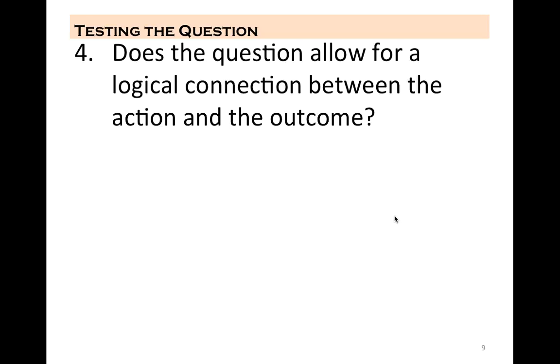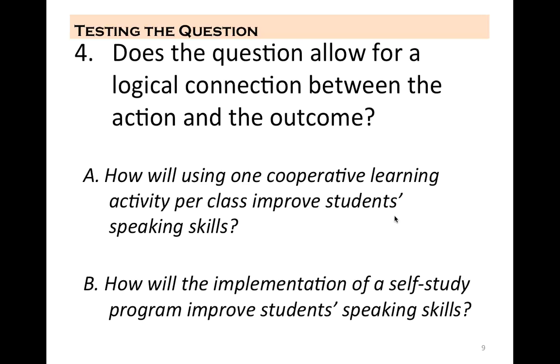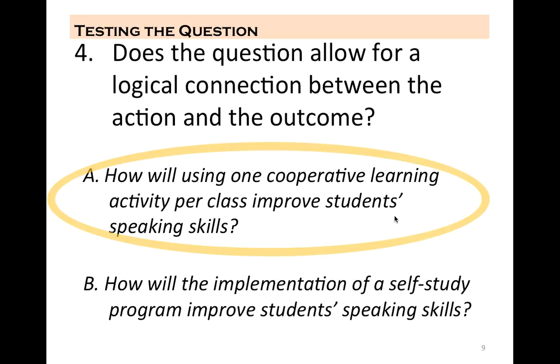Number 4, does the question allow for a logical connection between the action and the outcome? And be sure the research question will lead to action. A question that studies participation in group activities according to gender is a fascinating topic, but is lacking a focus on improving one's teaching through action. Answer A is the better choice. Self-study program doesn't necessarily improve students' speaking skills. It may improve other aspects, but not speaking.